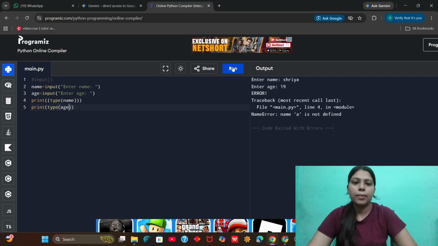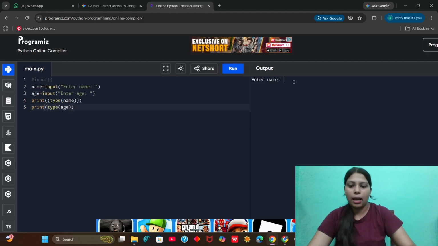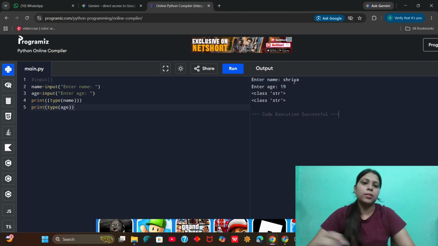Yeah. Now it will work, but I will have to write it again. So see, for the type of name, the data type is string, and for this age, we also have string. But 19 is my age, and 19 is an integer.